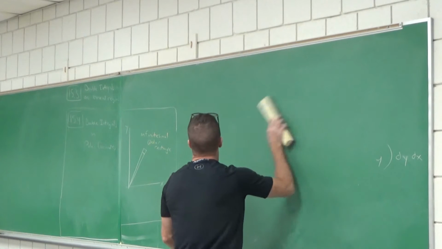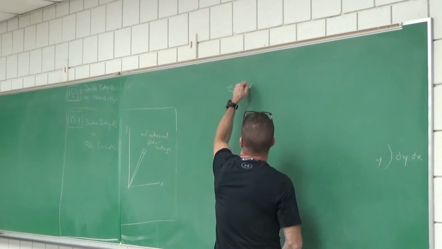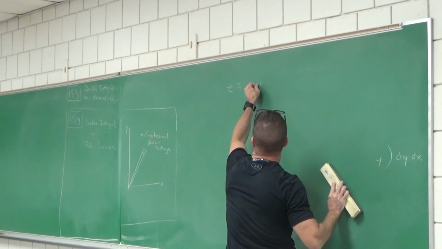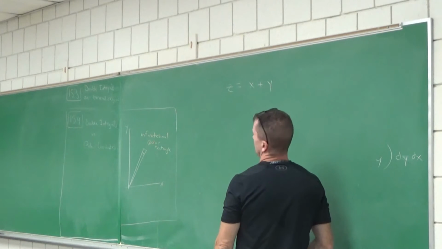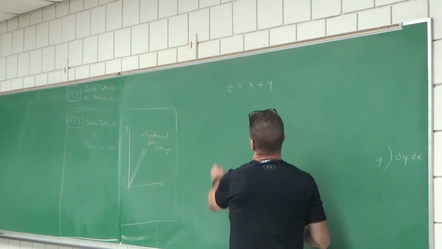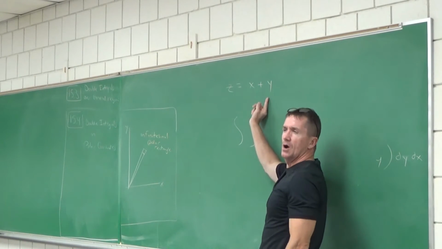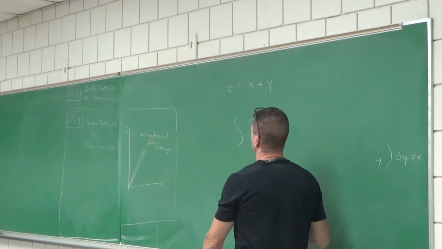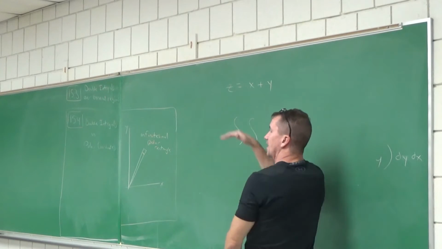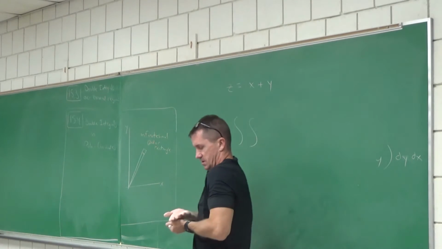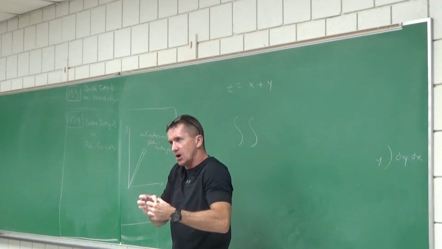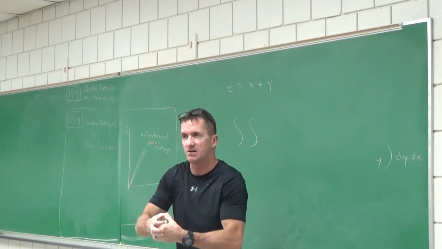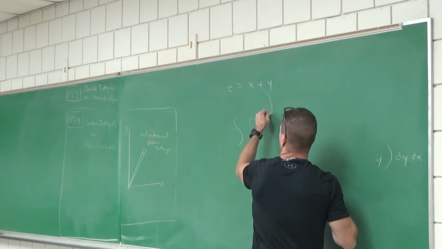Alright. So let's just say this is your surface. I'll make it a plane, z equals x plus y. And then we're going to find the volume underneath this plane over a disk centered at the origin of radius 2. So if we had to find this volume above the xy plane and below the surface x plus y, only projected over just a circle with a radius of 2 centered at the origin. We put this here, right?